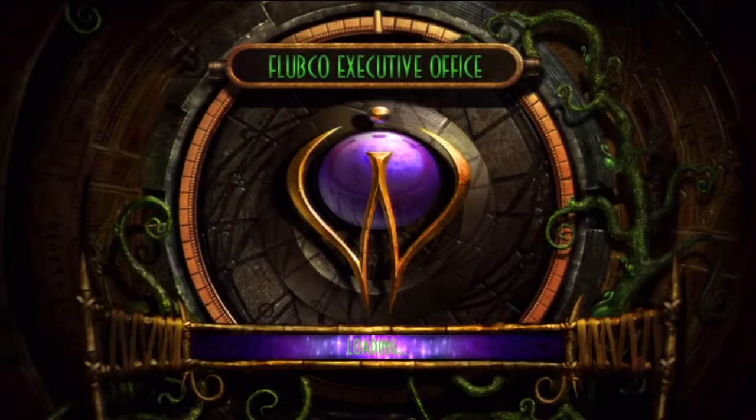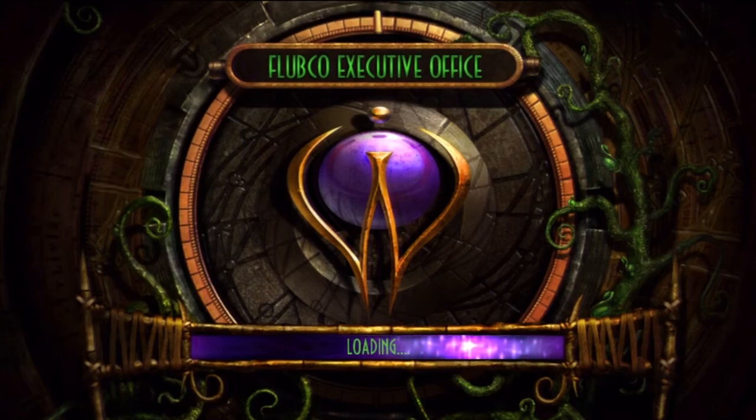But anywho, folks, that's the fuel area. The fuel fields, field flood, Flubco, whatever. But now we're heading off to its executive office, so we can actually get to the manager and steal his money.